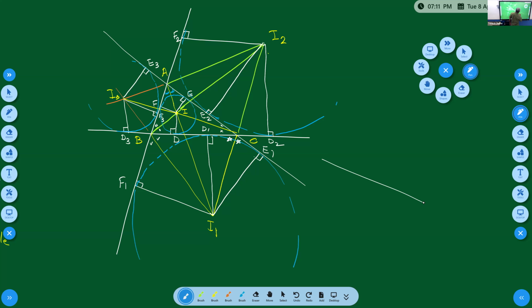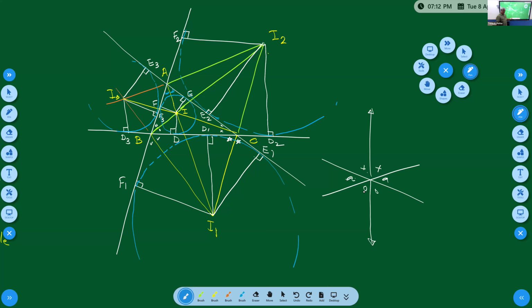Therefore, these two are vertically opposite angles. Here at C, AC and BC create angles like this. Suppose this is internal angles, this is external. And then we are drawing the angle bisector of one of the external angles here. CI1 is the external angle bisector and CI2 is the external angle bisector of the vertically opposite angle. Therefore, they are collinear. External angle of this side, external angle bisector of this side. That means they are opposite rays. This angle is equal to, suppose this is x plus x this side, x plus x that side. Therefore, it is a straight line. So we have drawn exterior angles separately, but it is one line.